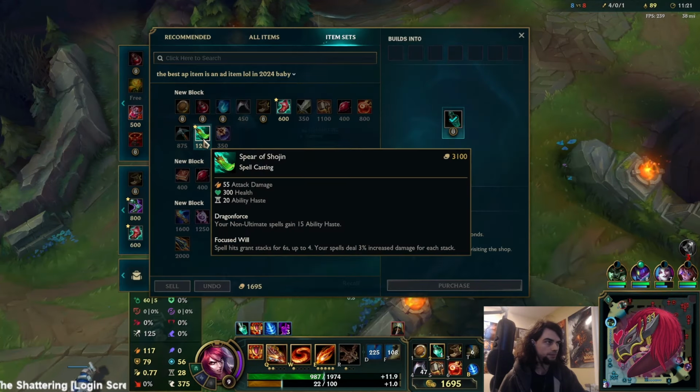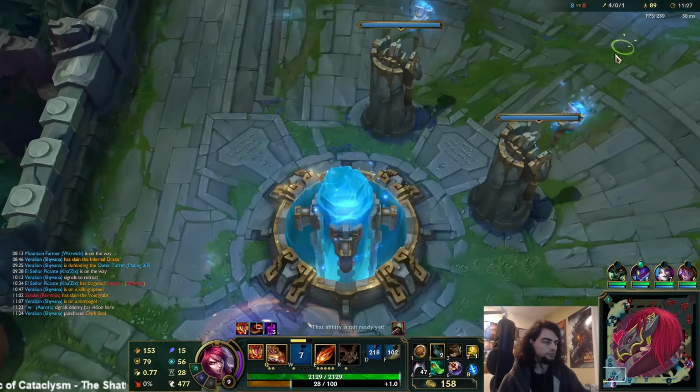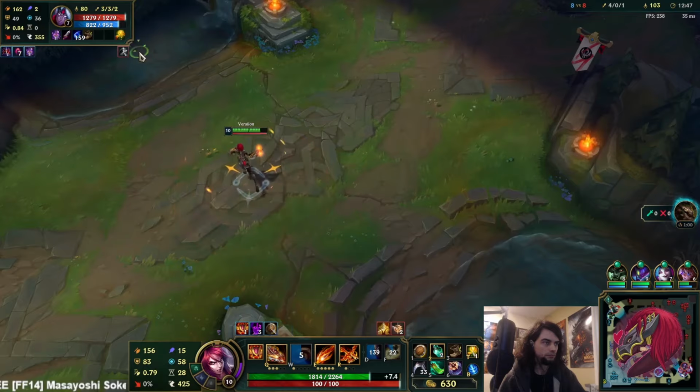That kill gave us enough for Shojin. Backing for this item as soon as you can is a priority. It's an absolutely enormous first item spike for Shyvana. Once you've got it, look to pick up a Dark Seal, especially in winning games. Fully stacked, it's 55 AP for the price of 20.